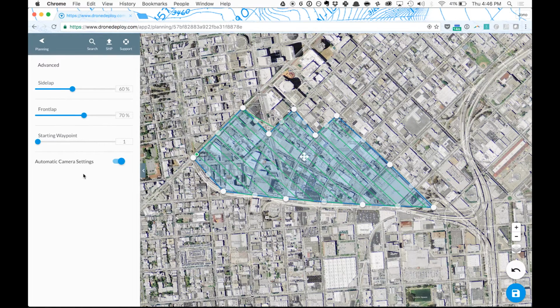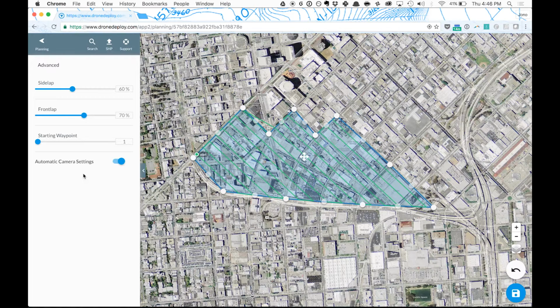And finally, at the bottom, we have the camera settings toggle. So DroneDeploy by default does a couple of intelligent things in order to get automatic camera settings. We sense as the drone is busy taking off what the white balance should be, and we set and fix that. We also sense what the ISO should be, we sense what the shutter speed should be, and we then lock those settings in so we have consistent camera capture throughout the entire flight.